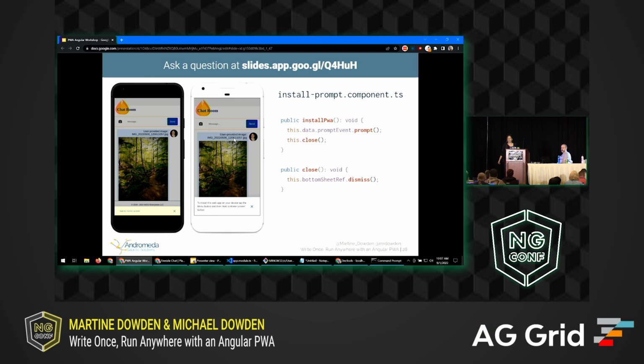I just put it in text, but you can use icons to show exactly which buttons to push, whatever the case might be. At that point, you can create separate prompts and send users down those two different tracks to make sure your users know that it's a possibility on iOS. And that's how we do those two. You have the dismiss for a simple close, if they already have it installed on iOS, or if they just don't want to deal with that right now. And that is how you're going to get those two prompts to work.